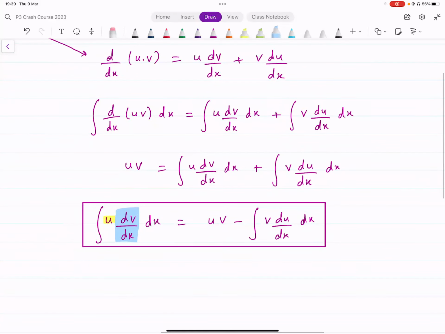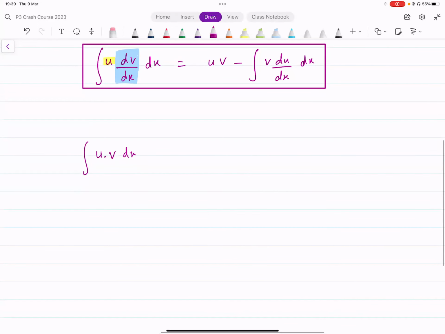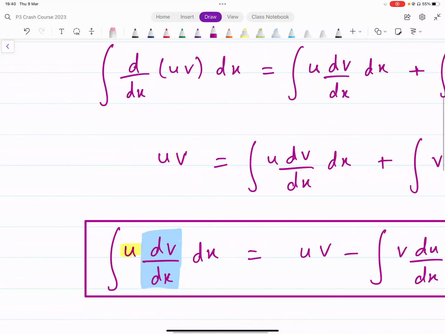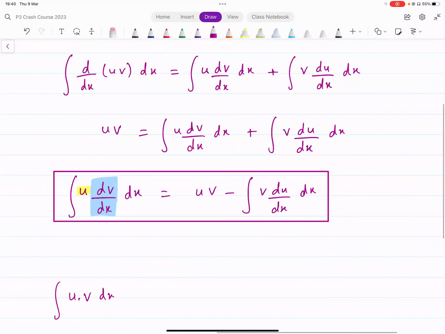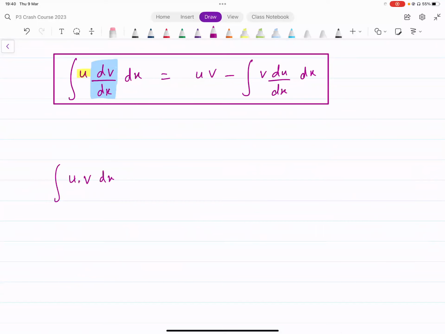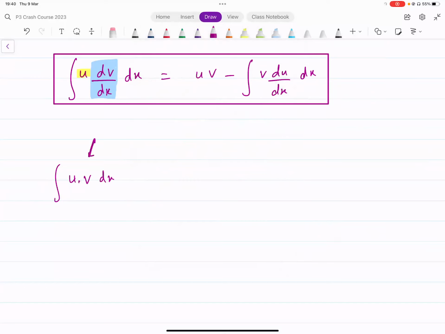All right. There's also another form for this, in which you write it as the integral of u times v. But in that case, you would have to memorize the formula because they will not give you that in the formula sheet. So I would recommend that you use this form that's given in the formula sheet because it's safer, in the sense that you have the formula sheet as a backup in case you forget. If you use the other formula, you'll have to memorize that. So I would recommend that you just use this formula.